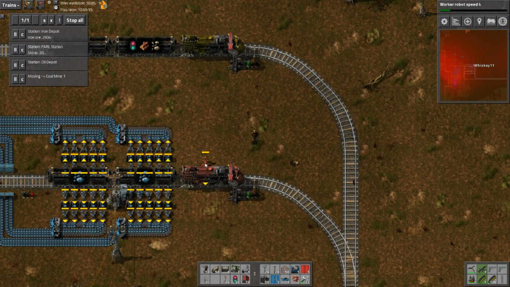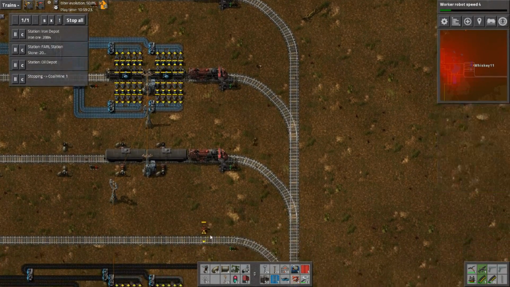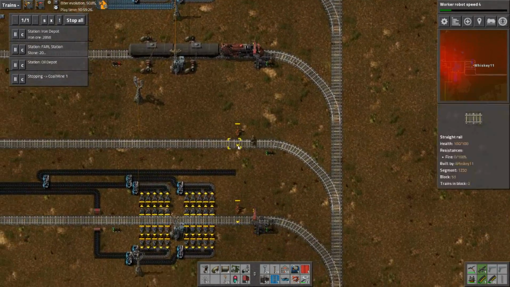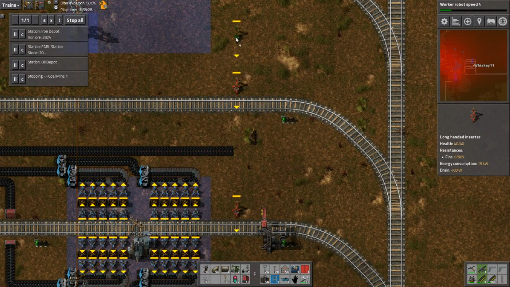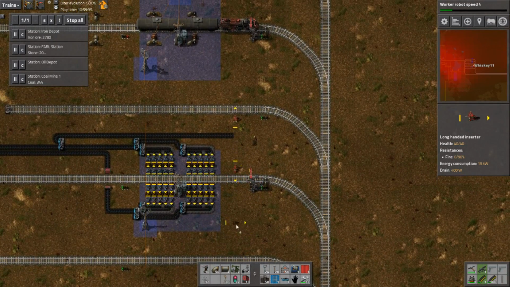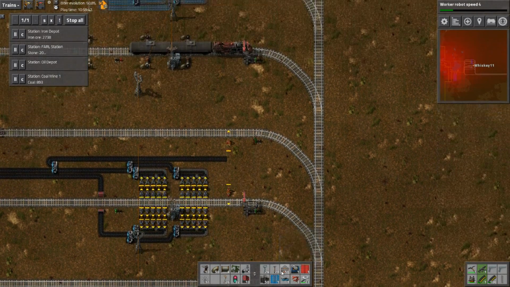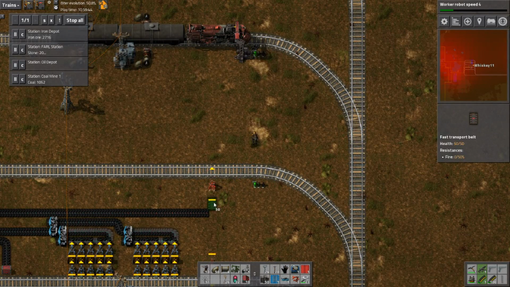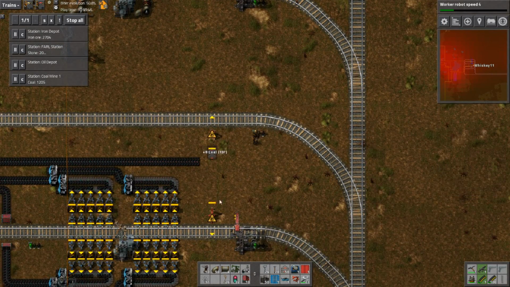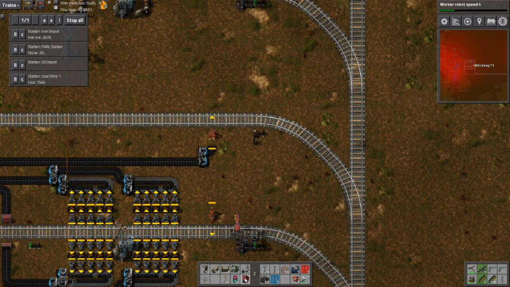Actually, let's put these on the other side. Anyway, the idea being that the long-handled inserters will be able to reach over the underground belt sections that we're going to use to separate all of this stuff. This can come down here, make sure we're in line so we don't have to tear that up later. And we're going to back this up one and use a splitter. Alright, so there's that.